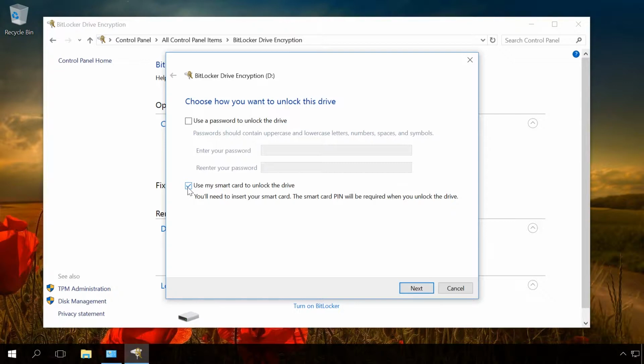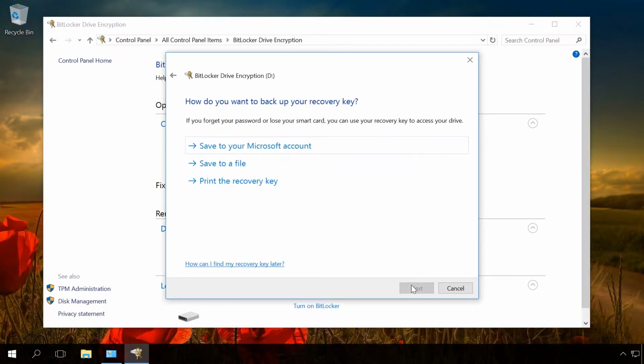After I check the box next to the password option, the fields to enter the password become active. Enter it twice and then click Next. Remember that it should be at least 8 characters long. The next step in enabling BitLocker is to set up and back up a recovery key in case the main password is lost. Before encrypting the disk, BitLocker will give you a recovery key.